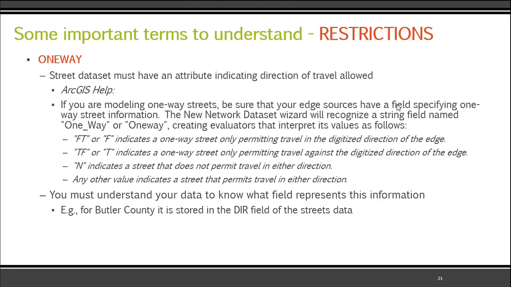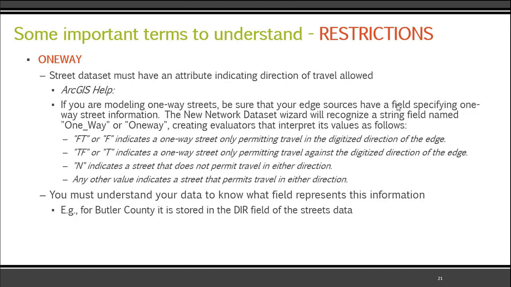So a lot of times the streets data set is going to have some sort of field that indicates this movement of traffic when it comes to one-ways. Now, you won't need to do this for this class, but it's just FYI, good information to know when you go out into the real world. If you're ever building one of these networks and working with roads, and you find a road where the one-way information is wrong in the field, or something's changed, like a street in your neighborhood or community has changed to be one way or has flipped in direction, which happens all the time.